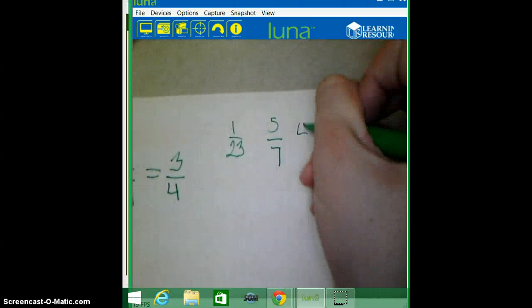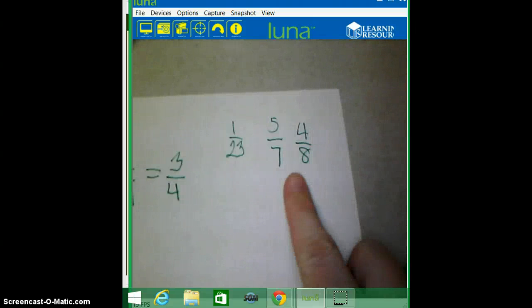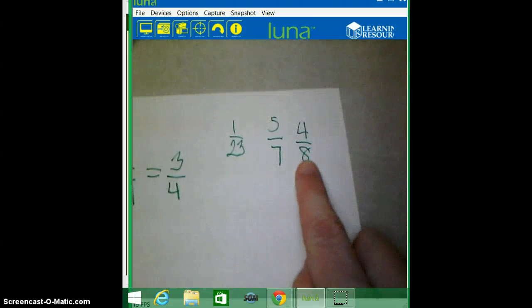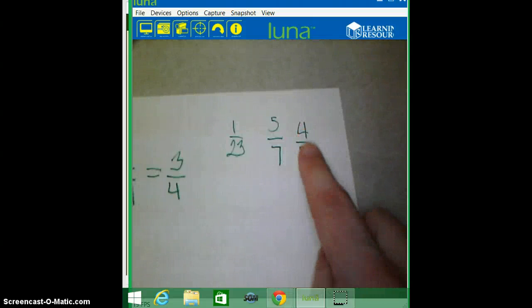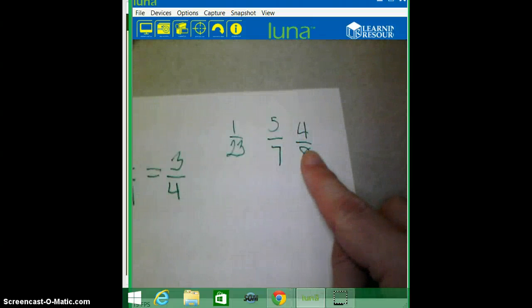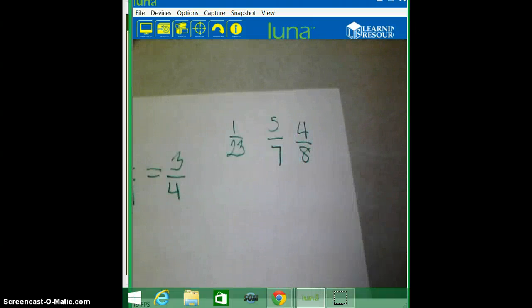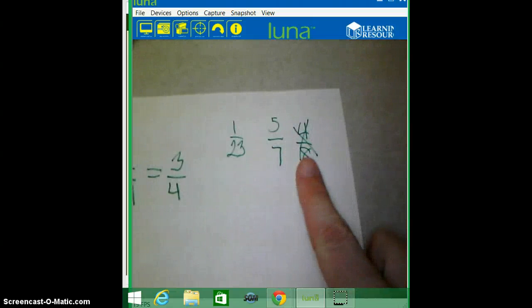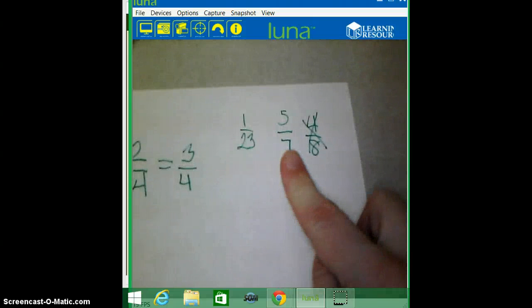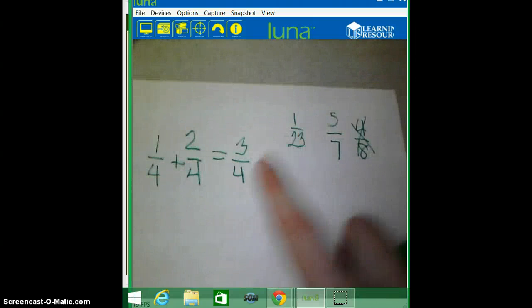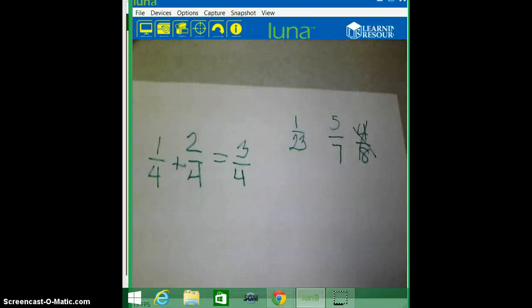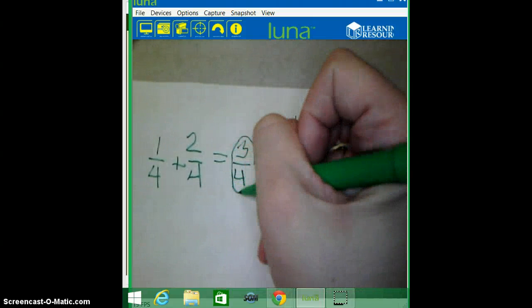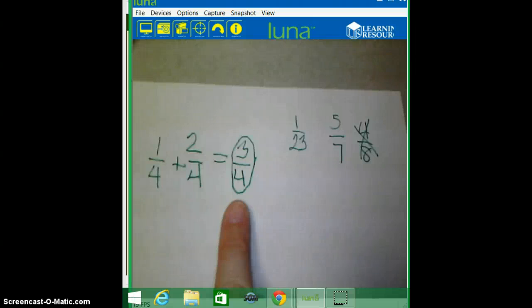If I had 4 and 8, for example, I know that 4 can fit into 8, so that means those aren't prime numbers, and one goes into the other. It fits in exactly through multiplication. So this one is not in lowest terms, and normally we don't X it out, but just so that you know: 5/7 is, 1/23 is, and our answer, 3/4 for this problem, is. And once you have it in lowest terms, you're going to circle your final answer.